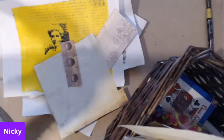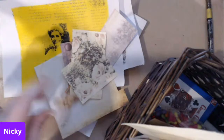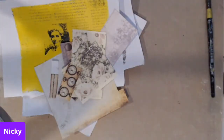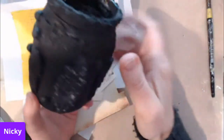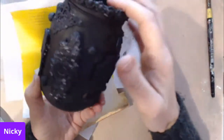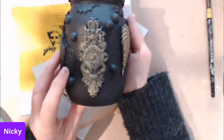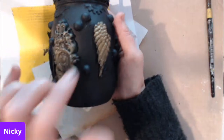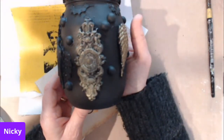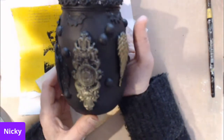And some of you may be wondering about my little thing from yesterday, but not many of you because not many watched. So my little efforts with the clay on the glass jar. This is it, and I've put one layer of gesso on. I'm undecided whether to put a second layer of gesso on because you can see a little bit through the glass still. Hi, Joe. So I'm just undecided. I might just colour it up and leave it. I don't know.